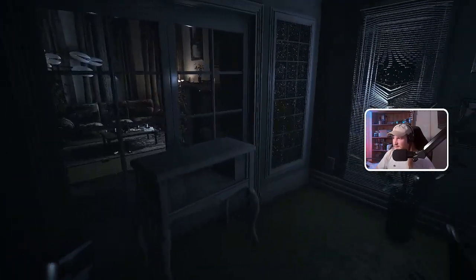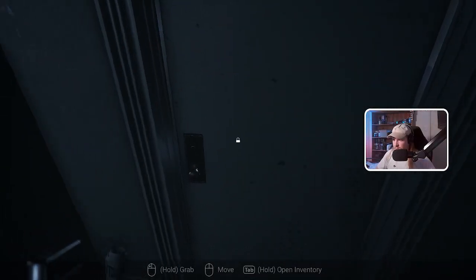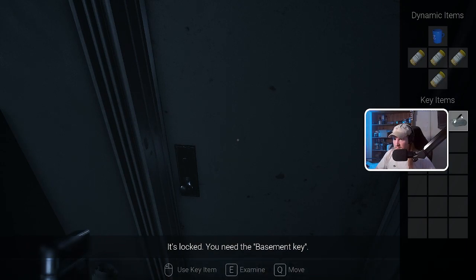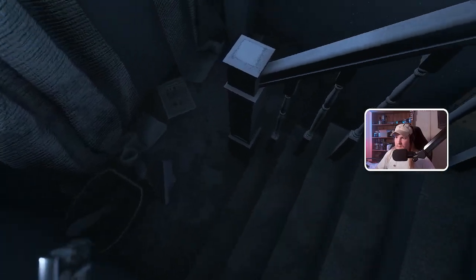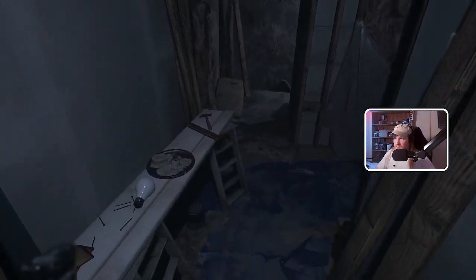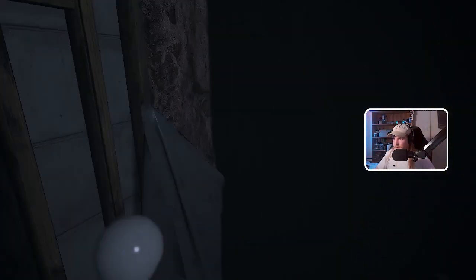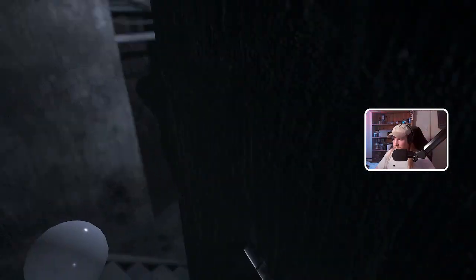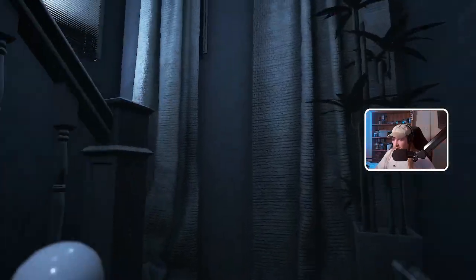Wait, is this how I get to the gramophone with that creepy lady standing in the doorway? What's this room? Basement key again. What? It's not a light bulb. Okay. That's dark as shit. I'll come down here later.